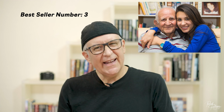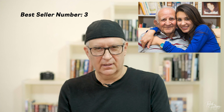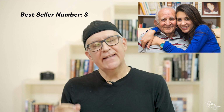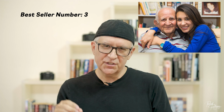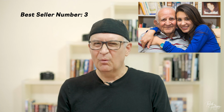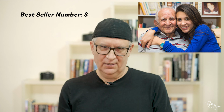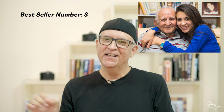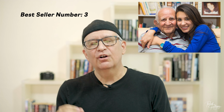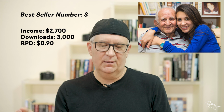The image was shot in a home setting, so that also adds some appeal with the background, with the bookcase there. So if you have the opportunity to photograph family members, take advantage and capture those timeless, precious moments. Images of real people are preferred these days. The more natural, the better. I guarantee they will sell. Have your family members sign those model releases and start photographing them. The image has generated over $2,700 in income and has sold just over 3,000 times.